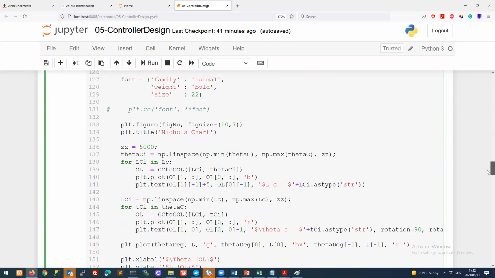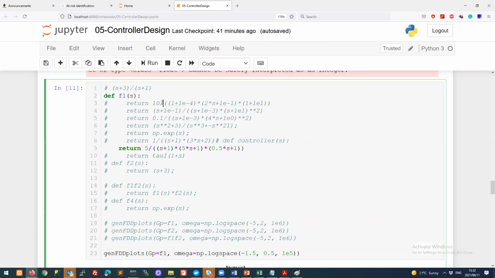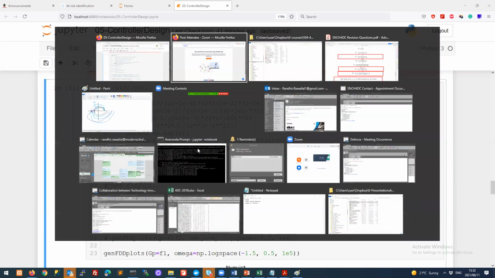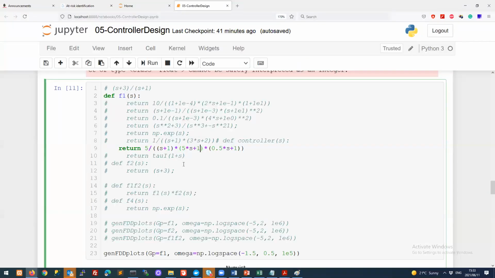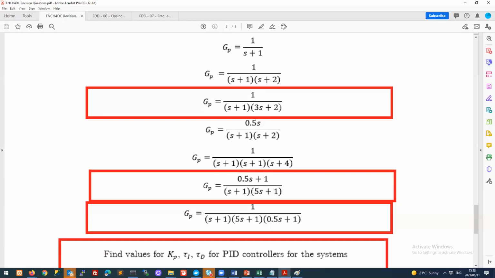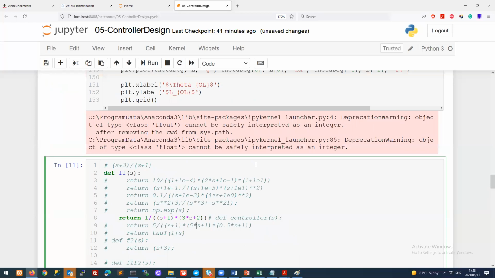the process transfer function. So you can work through all that code, and here are a bunch of the equations of interest. So let's look in Mohammed's sheet here. Let's see, did I put this one in? Yeah, looks like it. So let's let our process transfer function be 1 over (s plus 1) times (3s plus 2). Yeah, so that's that equation. And let's just use this tool to plot it out for us.